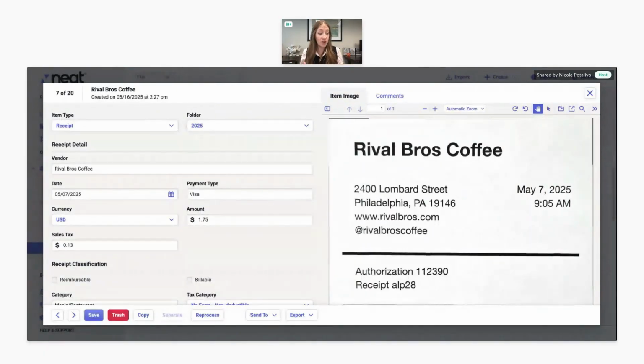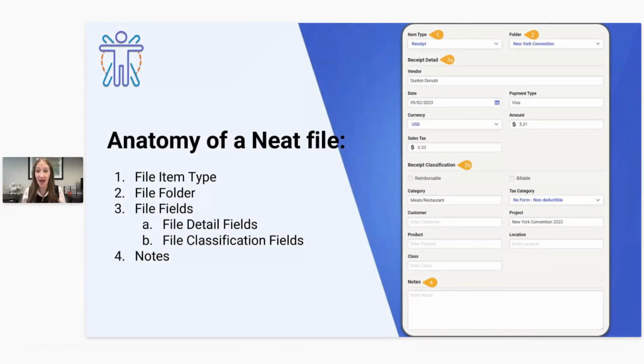So now that we know what data is important for record keeping and how Neat can help you actually organize that data, let's now move on to our recommended data entry workflow. And like I said, this workflow is designed to ensure that as you upload files to Neat and build your Neat database, your files have accurate data, because that is the overall goal, having an accurate and organized database. So we're going to go back to our slides here real quick to talk about data accuracy.